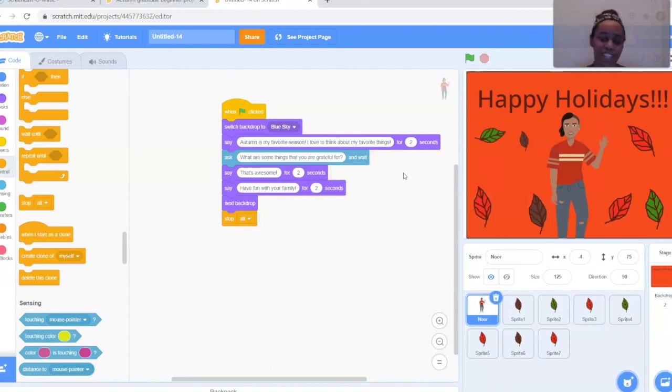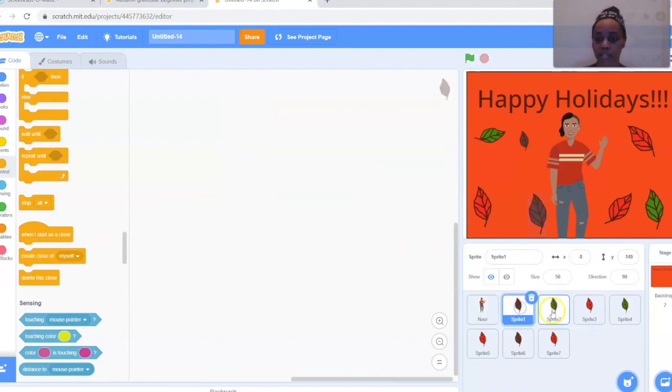Awesome. So it worked just as I thought it would, and it looks really cool. So now that you've got the base down for this project, I invite you to do a few extra code challenges to make this animation really come to life. So with your leaf sprites, if you did do the leaf sprites as I did, I invite you to play around with some movement blocks. So going into your blue motion as well as your events and control, and seeing if maybe you can add some animation and some movement to your leaves as an extra coding bonus. Hope you have fun with this project.